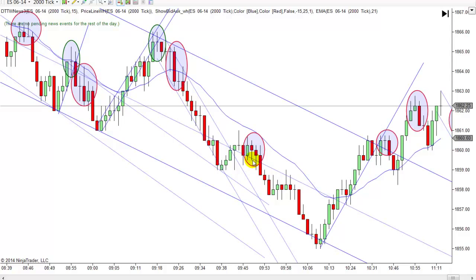This one was a little iffy too. You might have waited on this to break out and turn up and then go back down. But there's a failed second entry long right there, and that is a second entry short in a downtrend. And it's the first break of this shorter term channel, and we aren't back down to the low one, and we did go through, but sometimes it'll go through like that and go higher. But you notice it never gave you a second entry long or anything. I wouldn't have taken it even if it did, because you're still looking for a new low, and then you get it. And you never know if you're going to get that second leg down, but you did.